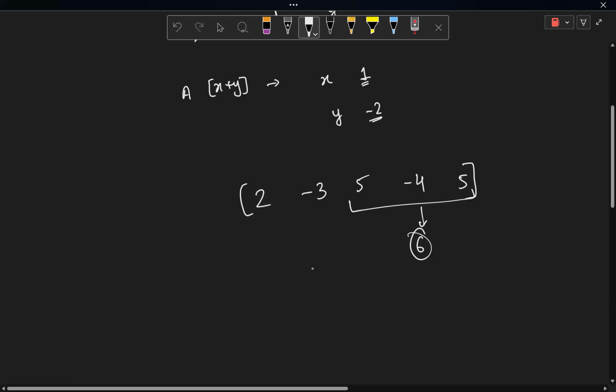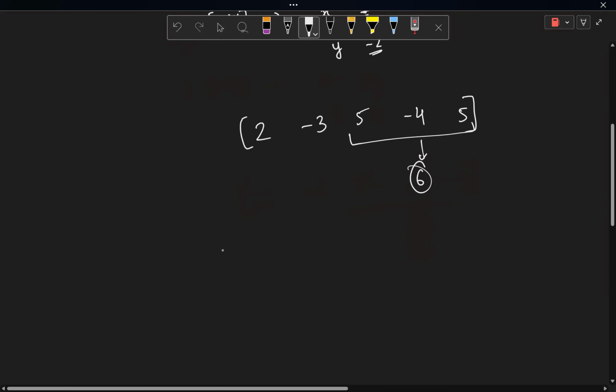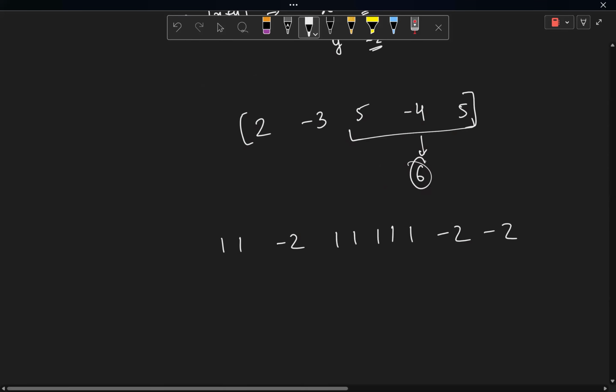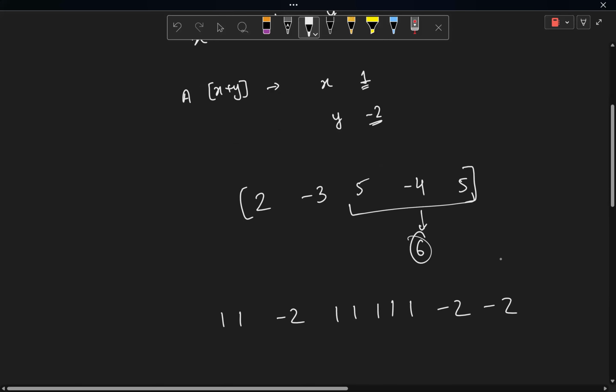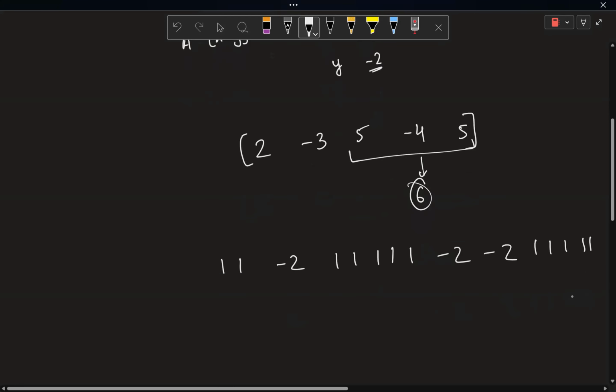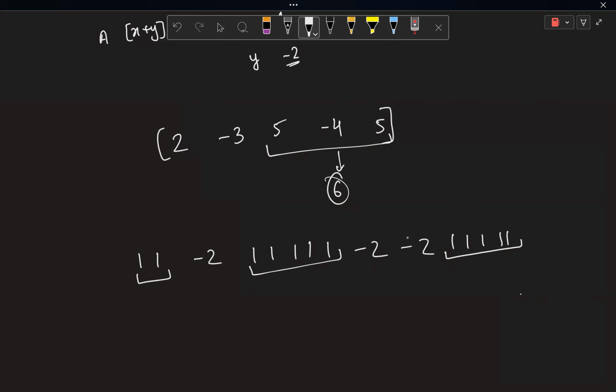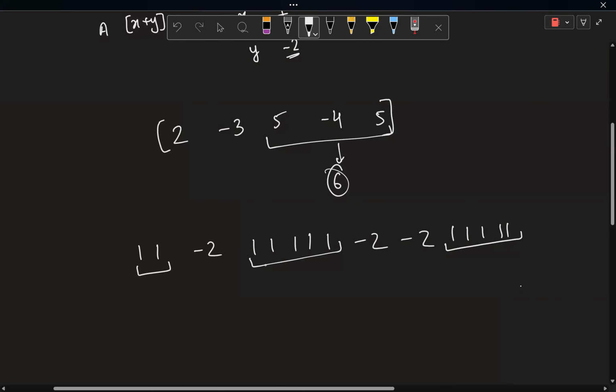If you had something like 1, 1, -2, 1, 1, 1, 1, 1, -2, -2, and then 1, 1, 1, where we have two ones, then five ones, and negative twos in between. Here the maximum subarray sum would be in this part.